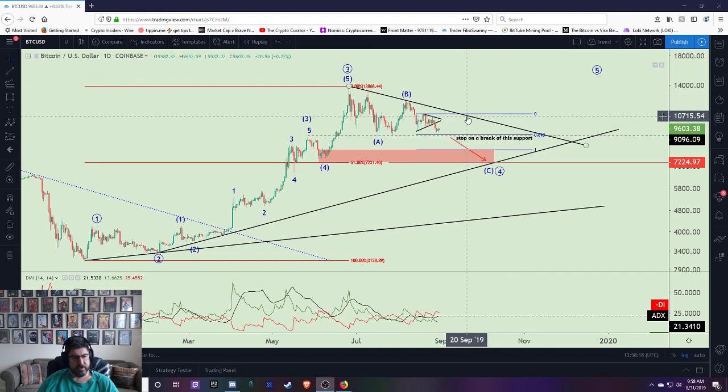But until then, I'm not really buying much. But I am buying right here just for a chance. It's a very small percentage, but I'm trying it out. This 9100, or this previous low here, is going to be my stop area. I'm going to place stops just underneath this, because if this line breaks, this is where this whole pattern comes into play.